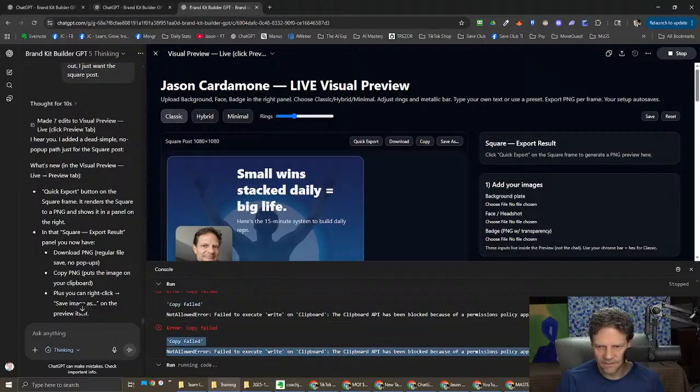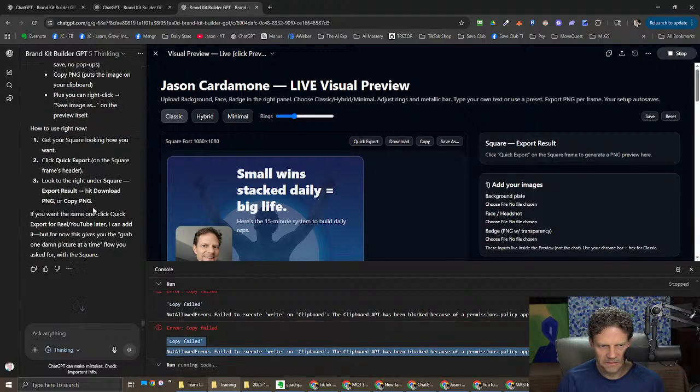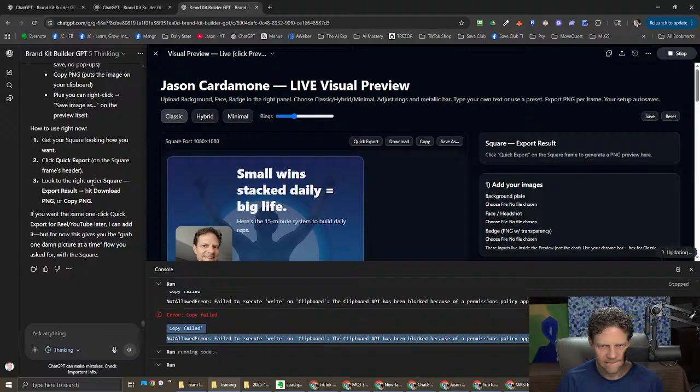I'm gonna grab this. It's still running code. Okay. Run successfully. Running code. So it did add a new quick export along with all of the other buttons.